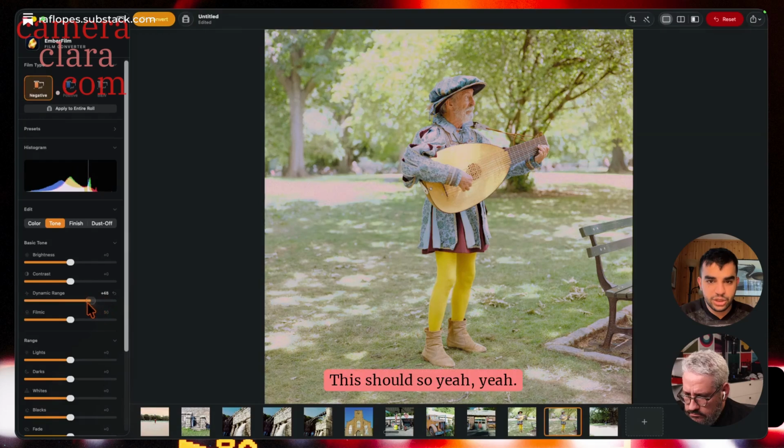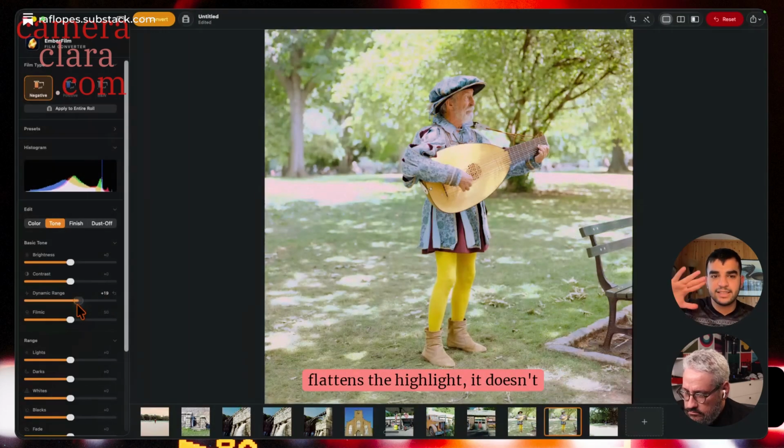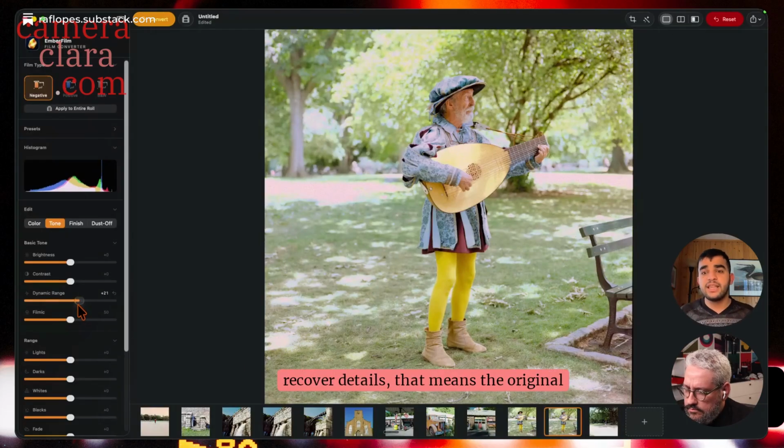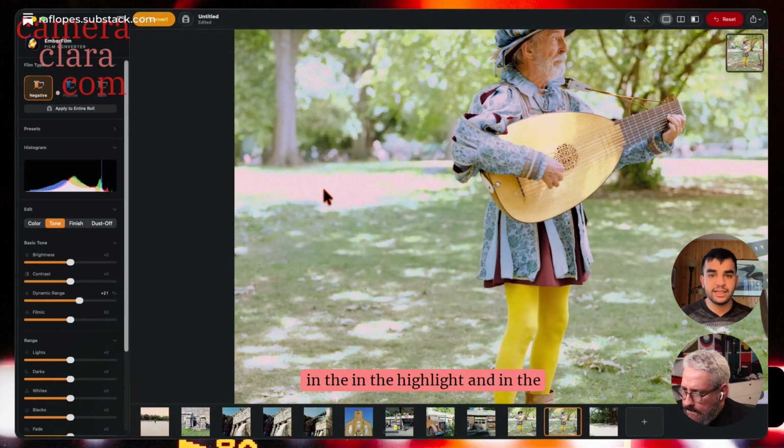When you increase it and it only flattens the highlight, it doesn't recover details, that means the original scan itself was underexposed. But if there were any data in there, when you drag it, it should automatically recover all the data in the highlight and in the shadows as well.